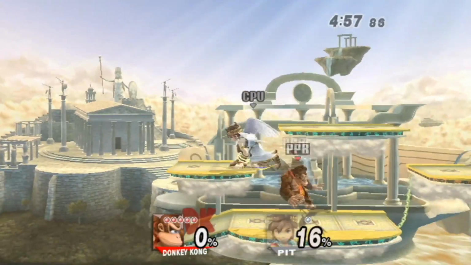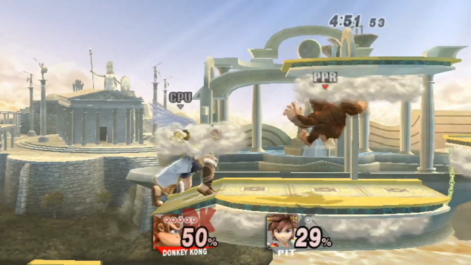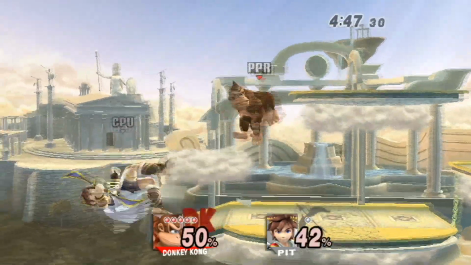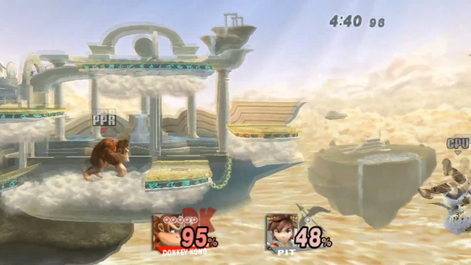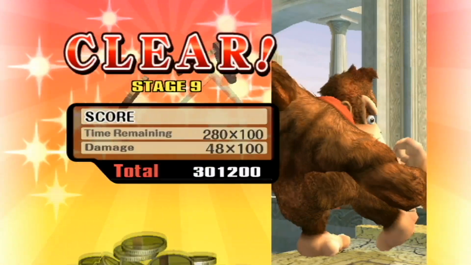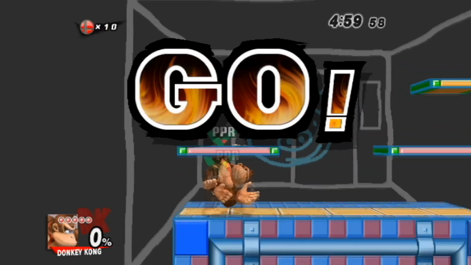No. No, Skyworld is one of the toughest ones to get Donkey Kong's down B move working. When I was practicing today early in the morning, I got Skyworld with a team of Pits for a match. It was the hardest thing ever to be able to just finish off completely, well, really fast, because it was just hard. Hello, Team Wario. I am glad to meet you. I am Donkey Kong, and I will be your guest today.